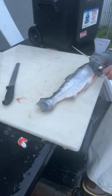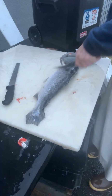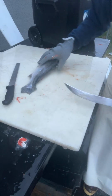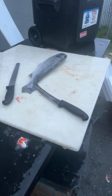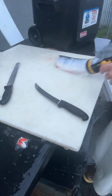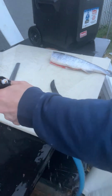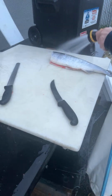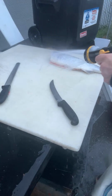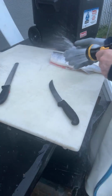Mahi. Mahi's pretty damn good to eat, as long as the fish is really fresh. If it's not, it's just nasty, because of how fast those fish go brown. They can go from being really nice, bright green with that little bit of black or blue they got on them sometimes. You cut it, the meat's nice, tannish white with a really bright bloodline. You put it inside the bag, you put it under ice, you come back the next day, it's all brown and gross.